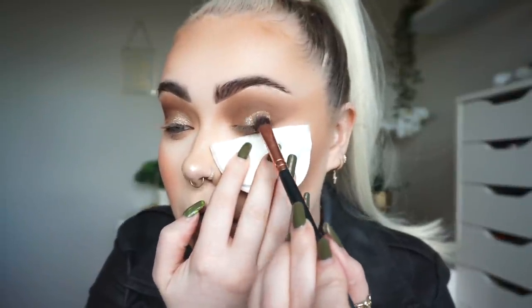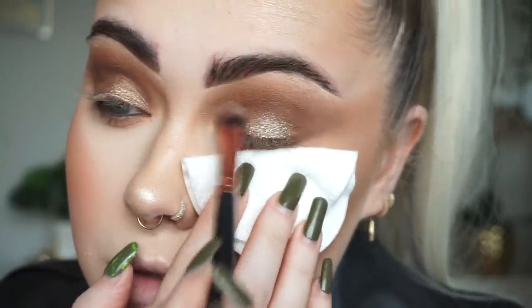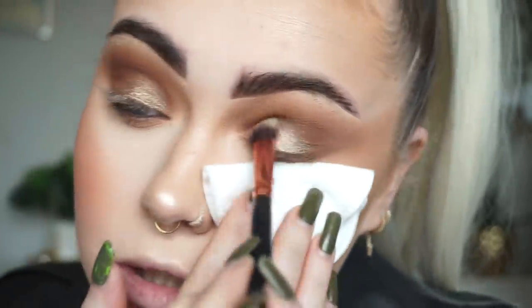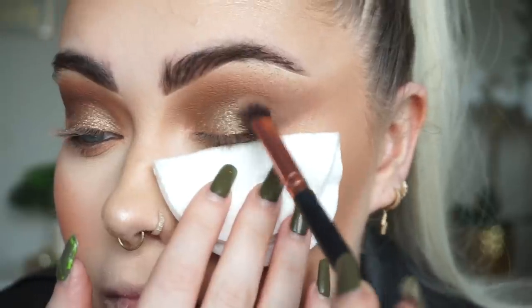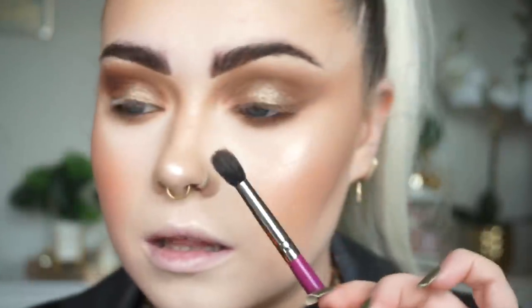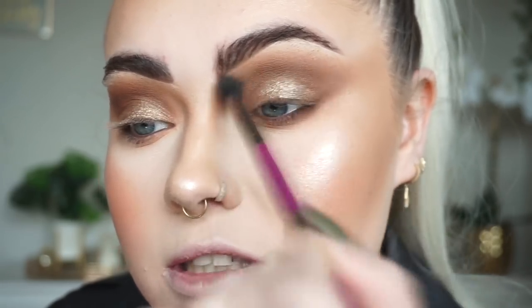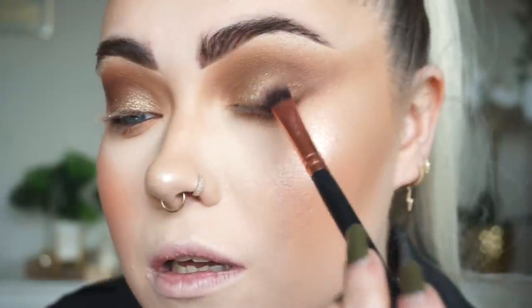Because I have my foundation done, I'm just going to put a wee cotton pad down here, and I'm going to press this on. So just taking a wee bit at a time and patting that all over the lid. And taking the crease brush that we were using, I'm going to give the crease a wee buff, just in case there's a buildup of that pigment somewhere that I can't really see up close.